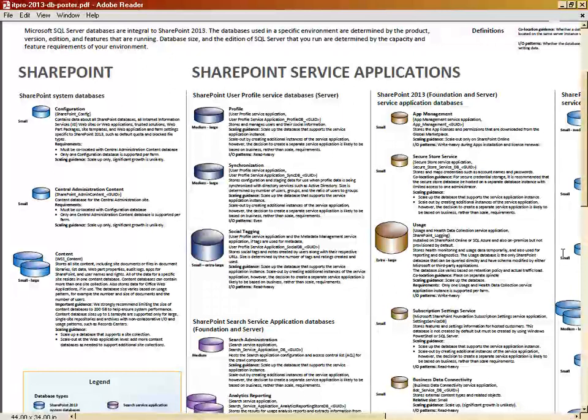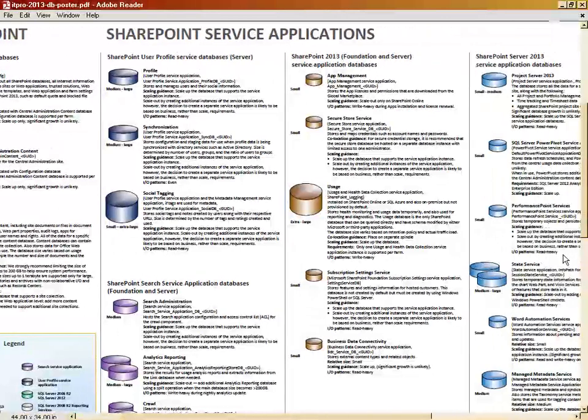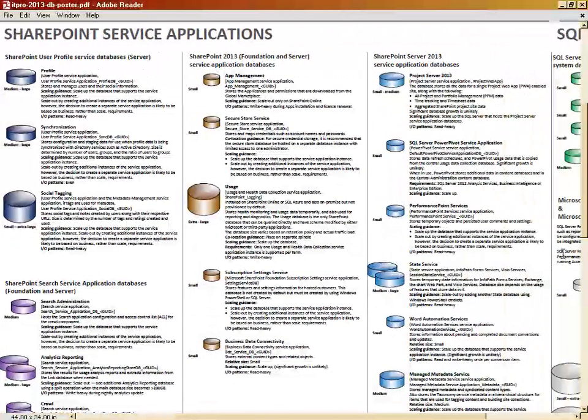The user profile services database, again, can be broken out as a separate server, foundation and server for the search service and applications databases, and all of the different ways that you can put these in place. You've got the service applications database that have the capabilities of breaking things out. As you look through all of these, this is giving you information.